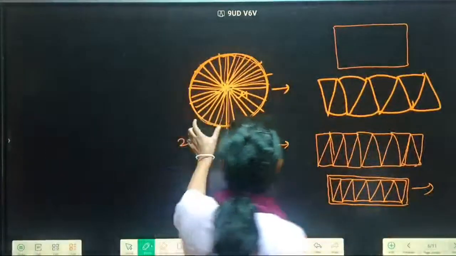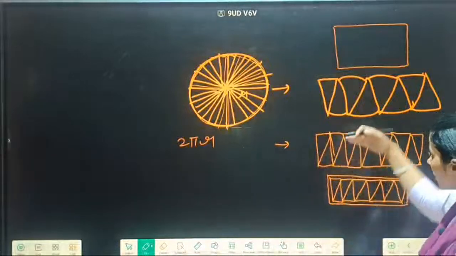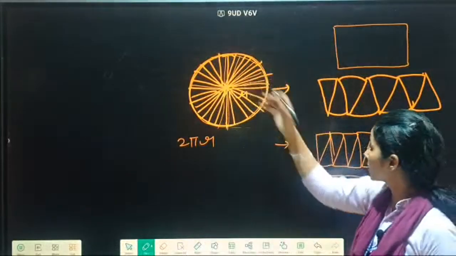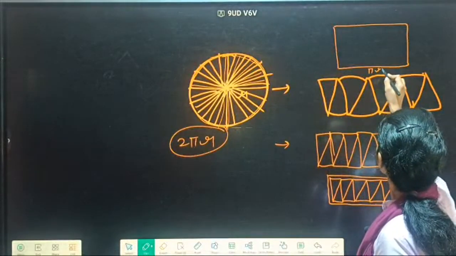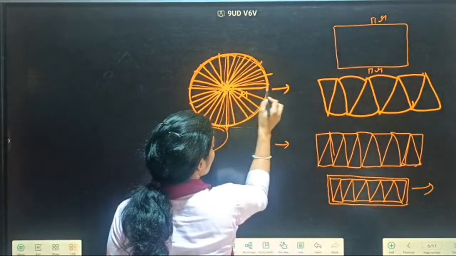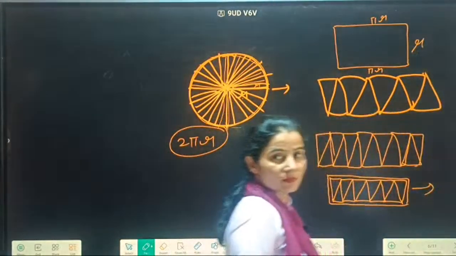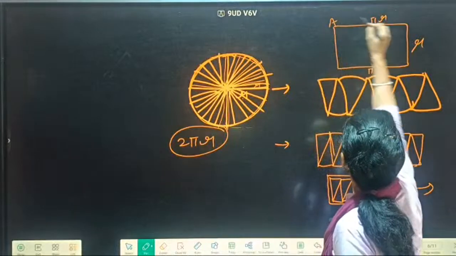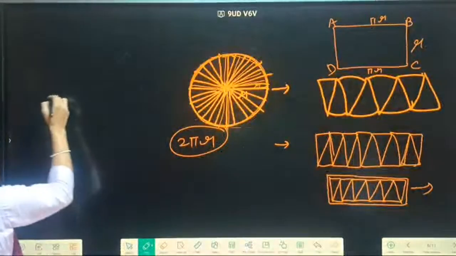Let us see this circumference: half I arranged downward and half I arranged upward. Half these sectors I arranged downward and half upward. It is this 2 pi r, half downward and half upward. Now see, from the center to this boundary, this was the radius. Now this will be the radius. Now you will see this ABCD is a rectangle. Area of rectangle we know.